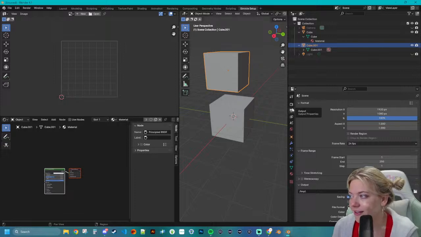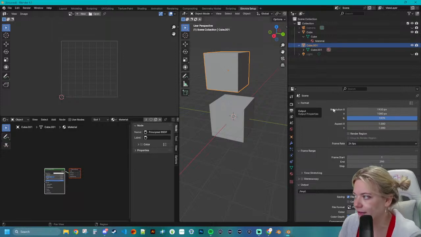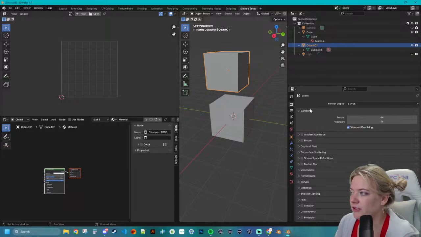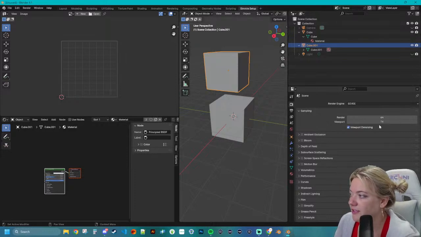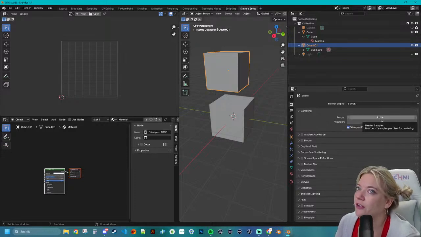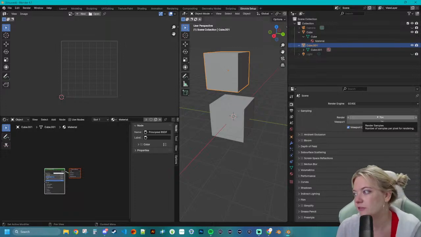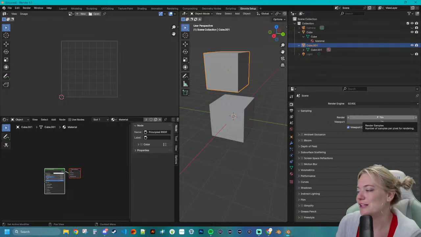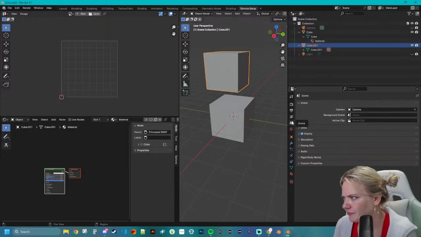Output is for rendering. Again, something we're not too worried about, so I typically don't worry too much about these. The only time you'll want to worry about them is when you are doing shadows or ambient occlusion. There are settings in here to make sure the image it's rendering isn't grainy, to have the right number of samples, and how many times the light bounces. But again, we don't need to worry about that for this first lesson.